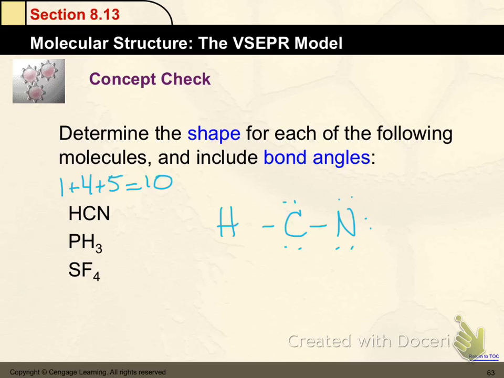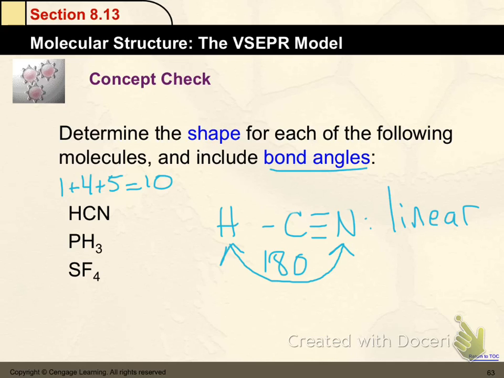Can hydrogen have a multiple bond? No, it cannot. So we know that the multiple bonds need to go between carbon and nitrogen, and that will be my structure. And as we see on that center atom, carbon, there are 0 lone pair electrons, so this molecule is linear. Now, it asks you for the bond angle. Well, that's the angle between the atoms connected to the central atom. What's that angle? It's 180 degrees. Okay, you can go ahead and pause the video, try those other two.